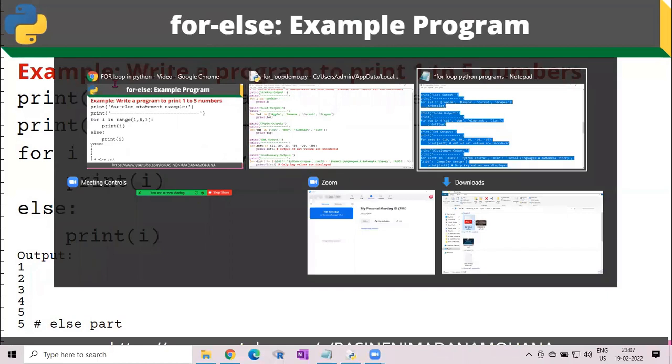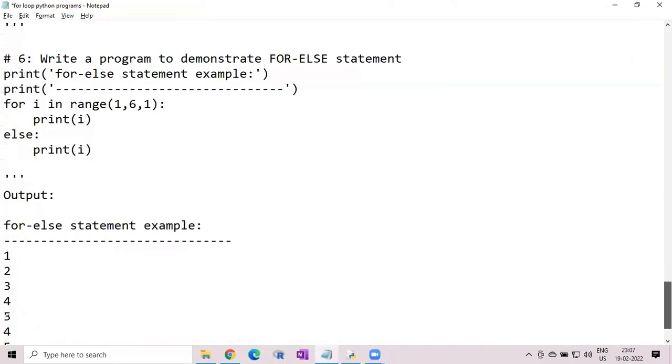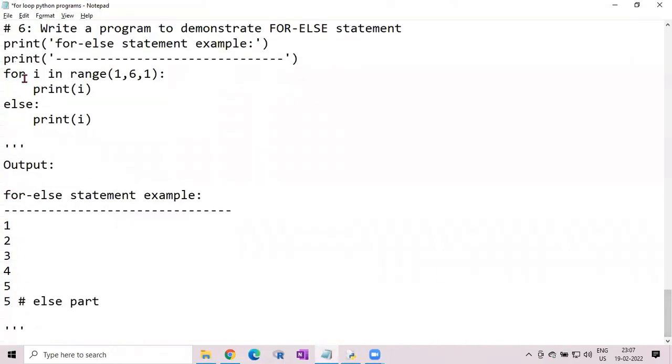So live, let us run this program, whatever program we explained here.